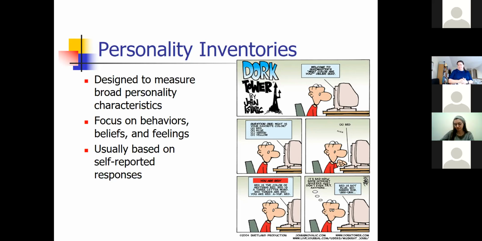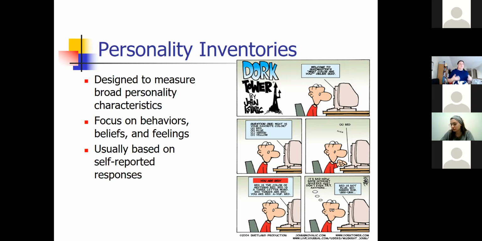Also, we use these in research quite a bit as well, because these have a lot of research behind them already. Whenever we do research, we want to use things that we know are going to work, because otherwise we sort of wasted that time and money and effort, right? So we tend to use these things. So the personality inventory is designed to measure broad personality characteristics. It focuses on behaviors, beliefs, and feelings. And it's usually based on self-reported responses.